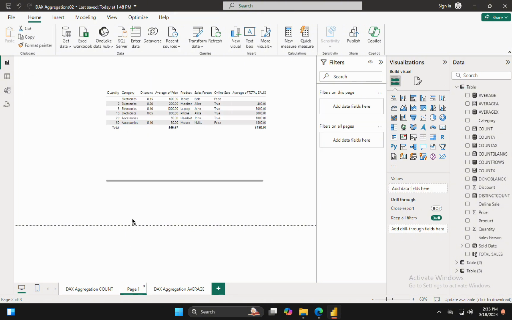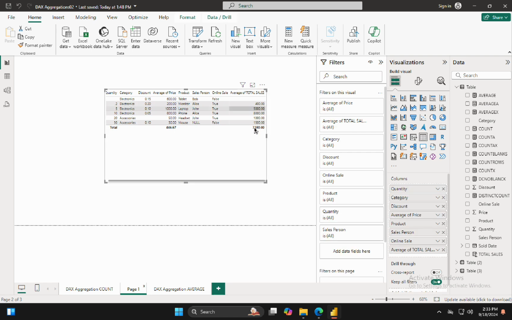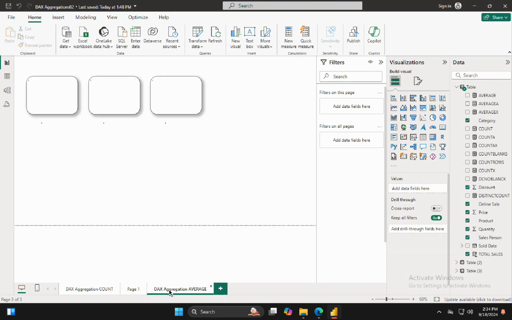I have done this manually by using a calculated column. So the total average was 3180 for the total sales. So basically what is happening here is it's multiplying the quantity with the price and then averaging the total. So 3180, and if we do that with the AVERAGEX function, we'll get the same result over here as well.